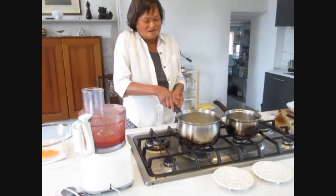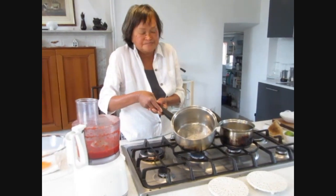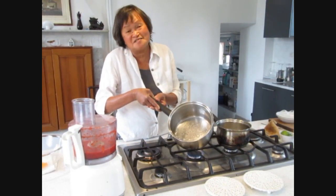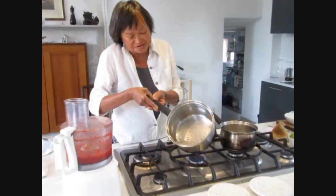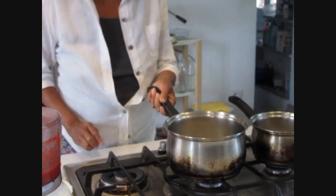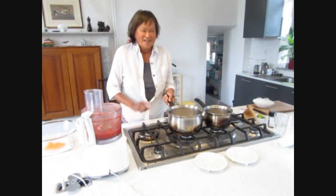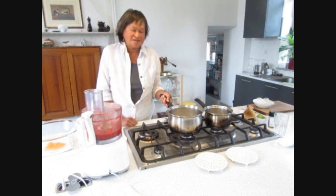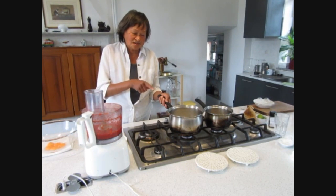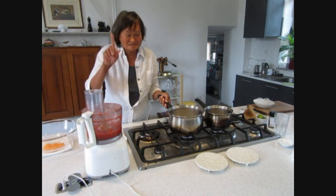I want to show you, the sugar is melting really nicely. It's almost syrup. But this is the consistency we need. It should never have any coloring. It should be clear as crystal. Question to you, would it help to stir it? No, never stir when you're melting sugar. I can't tell you how many times I've made this dessert, but this particular process, adding the hot melted sugar to the egg yolk, is still nerve-wracking, so pay attention.